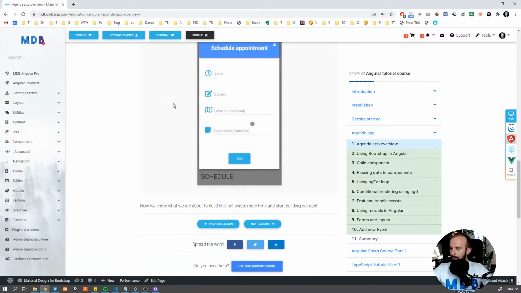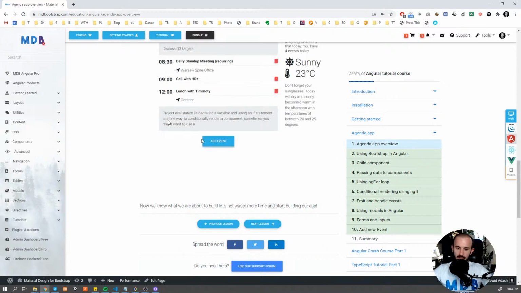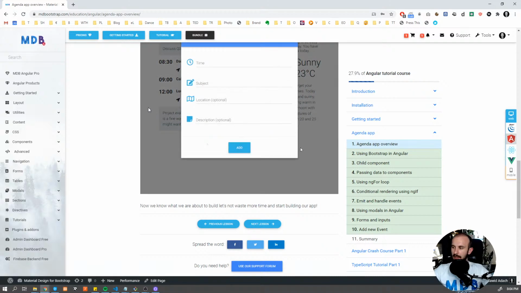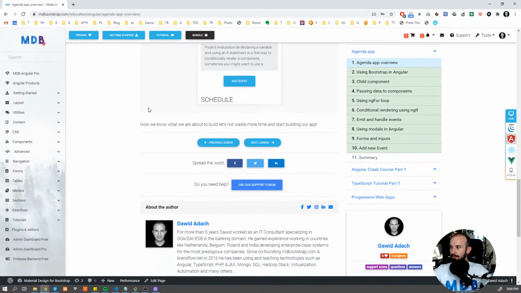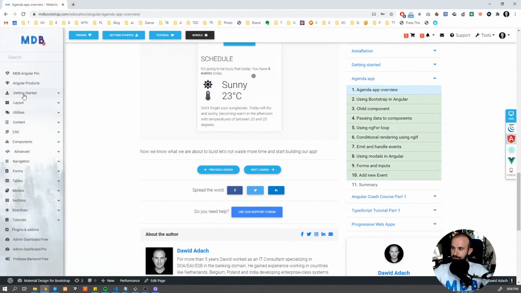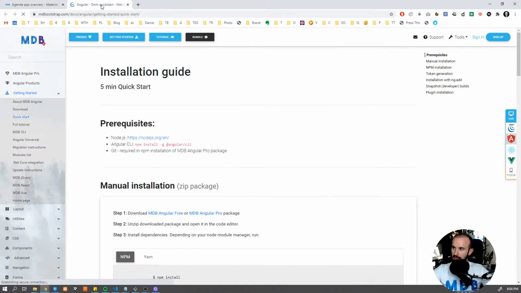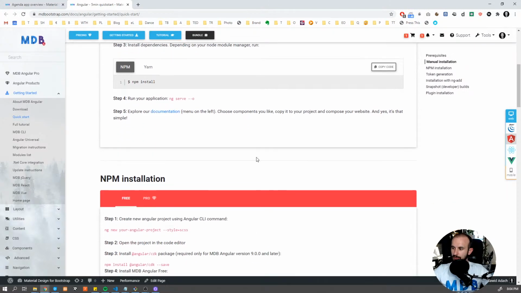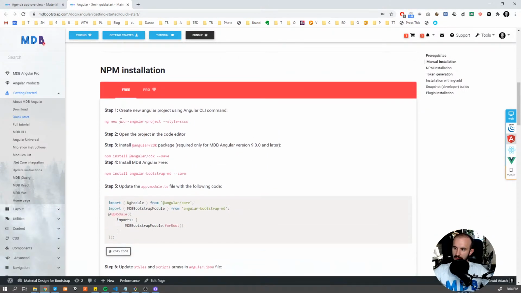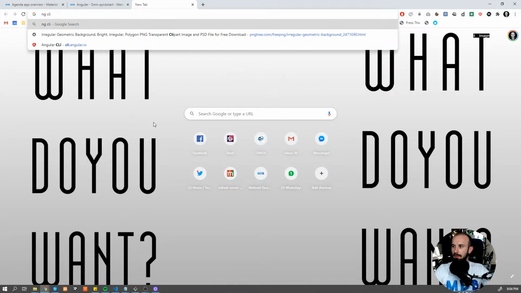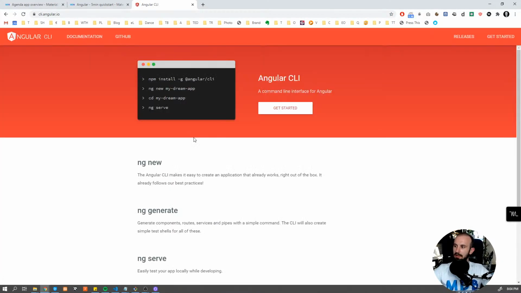Okay, guys, so let's start with building an empty project, an empty application. How are we gonna do that? Let's navigate to the quick start menu. We're gonna use something called ng CLI. In order to use it, we have to install the CLI first.